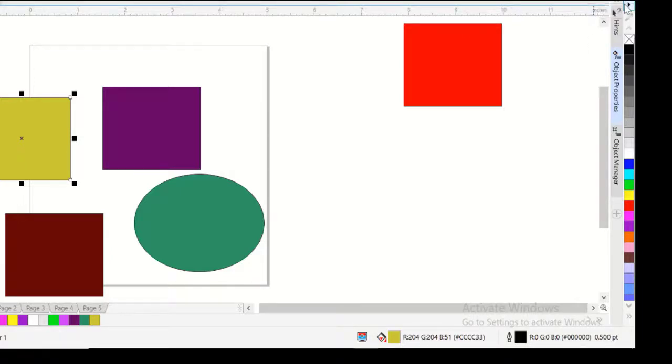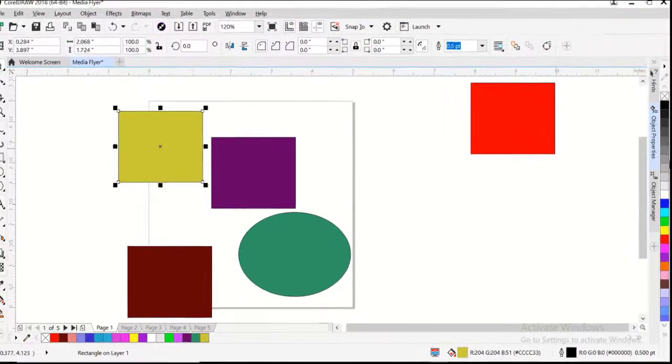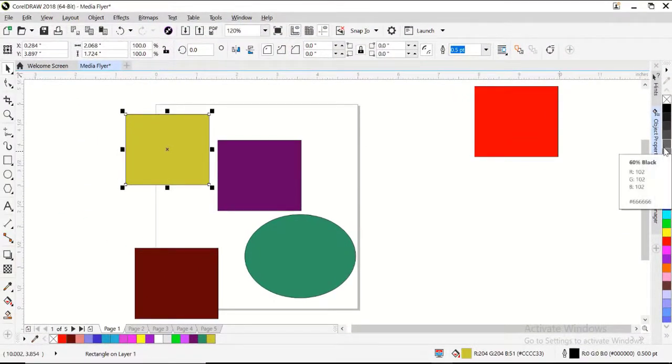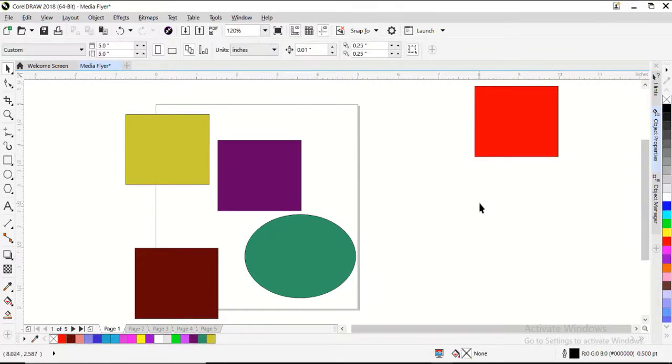You can have your CMYK, but because we are working on an RGB file, everything you have here is your RGB colors. I hope you understand. If you're working on a CMYK document, everything you have here would be CMYK color palettes. But because we're working on RGB files, everything we have here is your RGB color palettes.